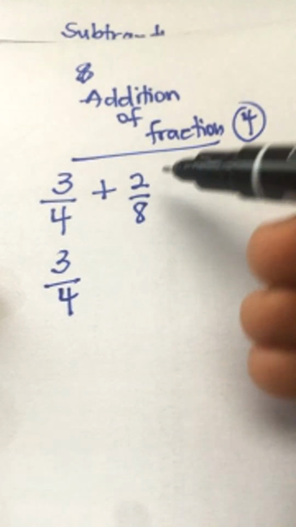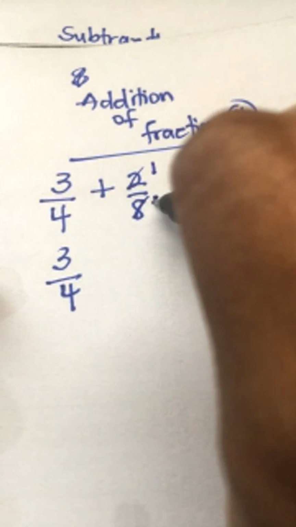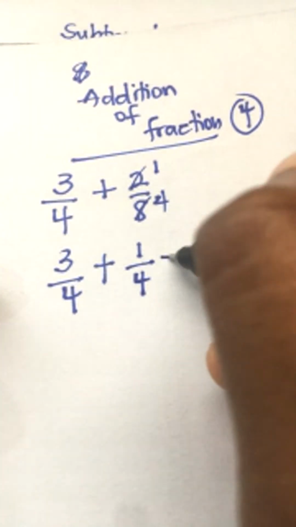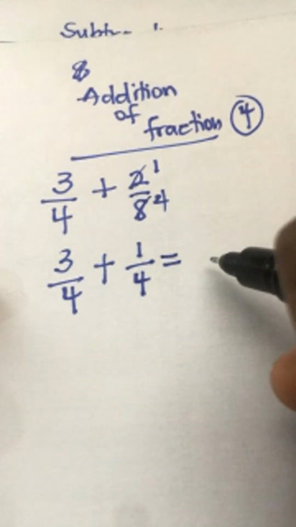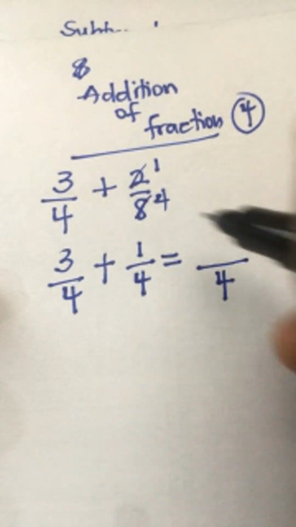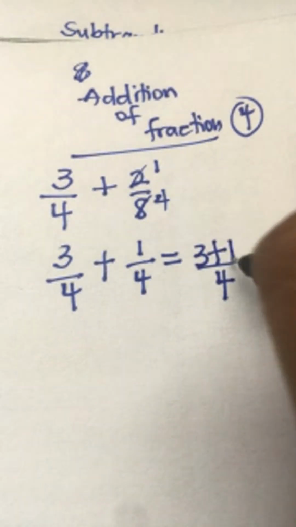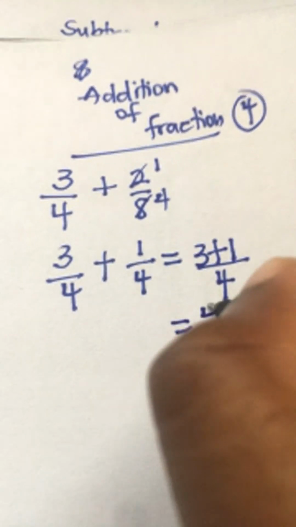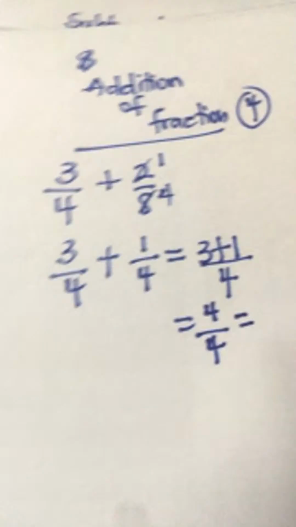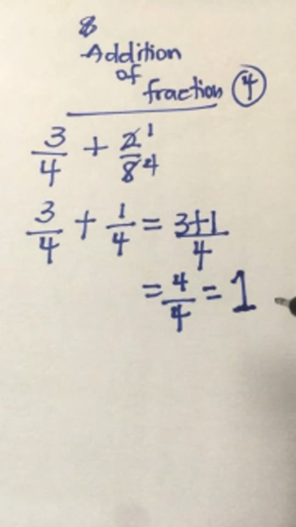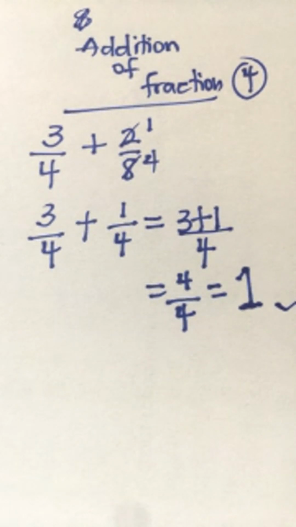Okay, so let's go. 3 over 4. These are still even numbers, so 2 can go into itself and go into 8 four times. That will give us 1 out of 4. Still, the denominators are the same, so it will be the same as the LCM, 4. And if the denominators are the same, you just add the numerators. 3 plus 1 is 4 divided by 4. And that is a very big one.